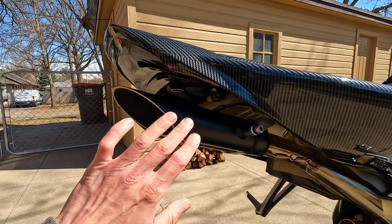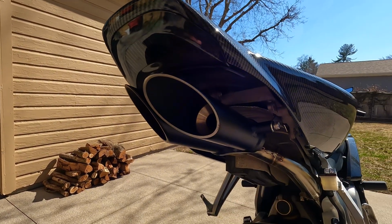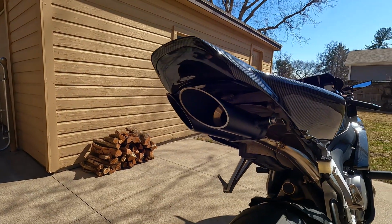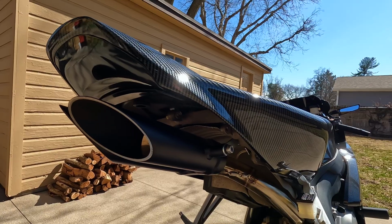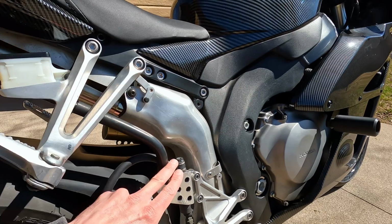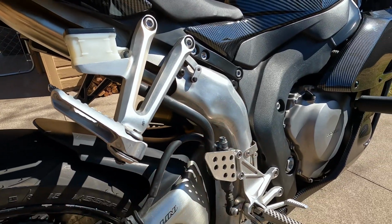So this is kind of the no-name eBay knockoff Toce exhaust, because Toce always made an exhaust for these that looks almost identical to this. You know, it's the dual exhaust there, it has the slash cut, but the actual full Toce exhaust for this bike is $1,300, and I paid $271 for that. And it sounds phenomenal. Now with that exhaust, I was able to retain the factory exhaust heat shield here. All I had to do was just grab this down here and bend it out about 1/4 of an inch. So, and that's very soft, it's very pliable, it was easy to do that.